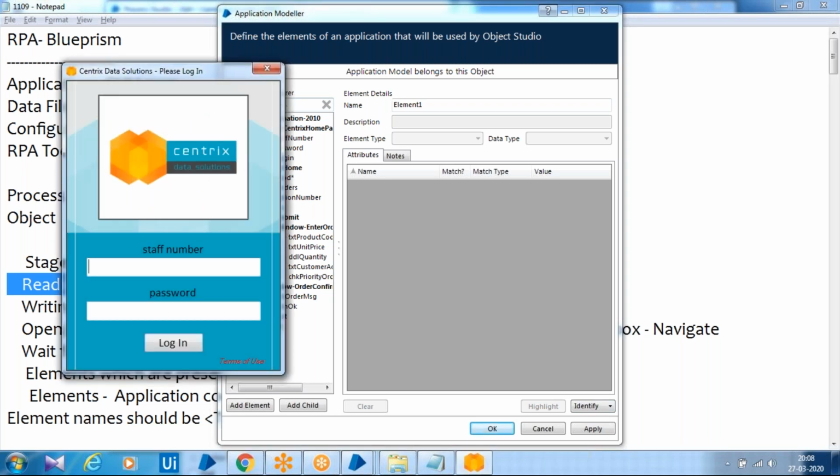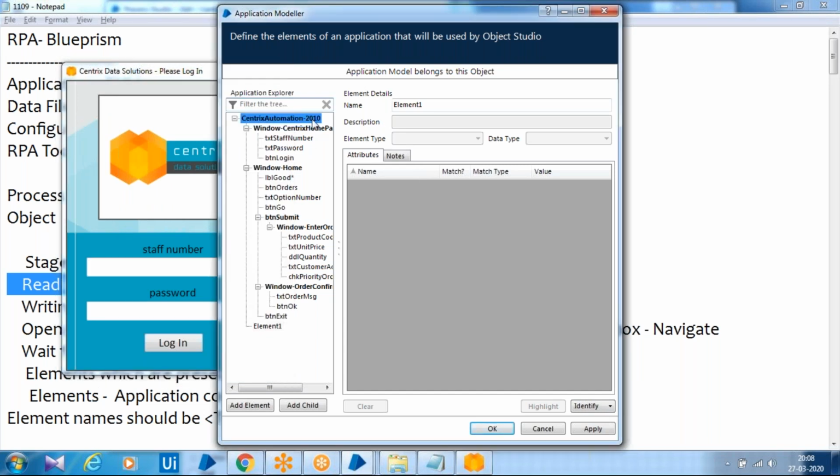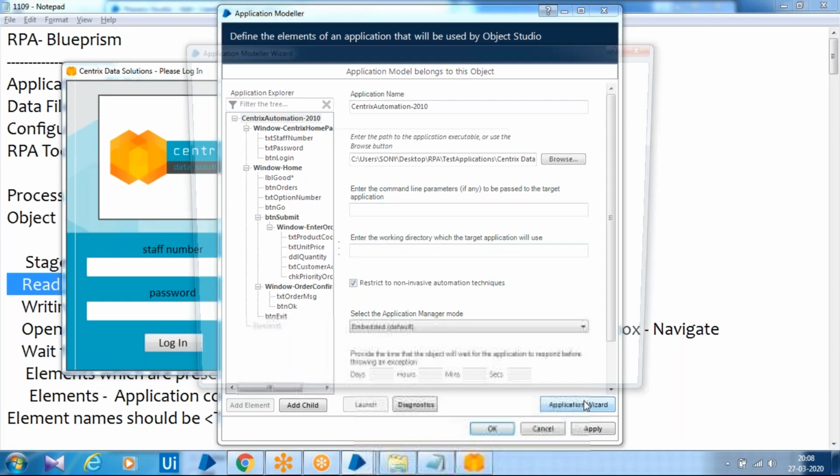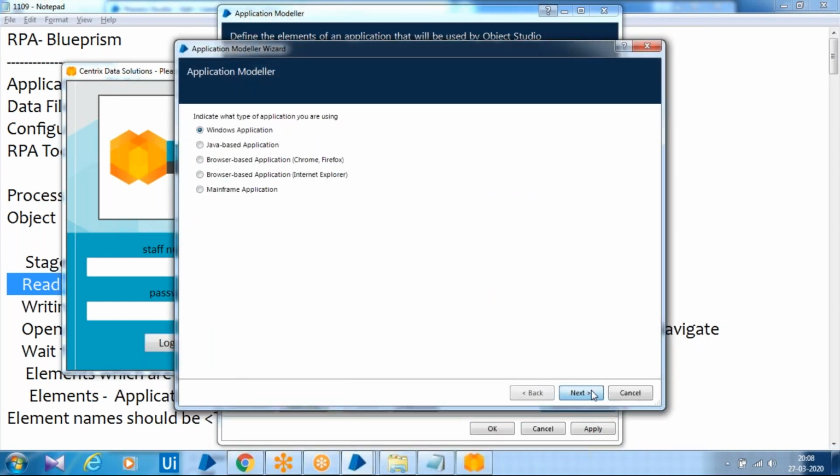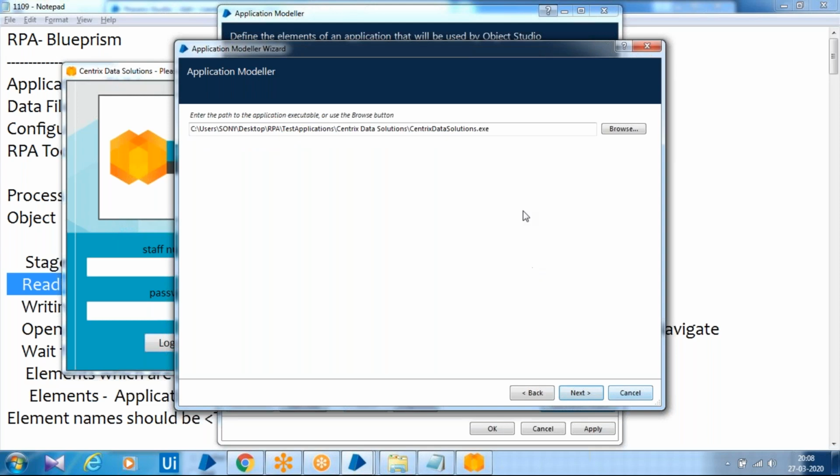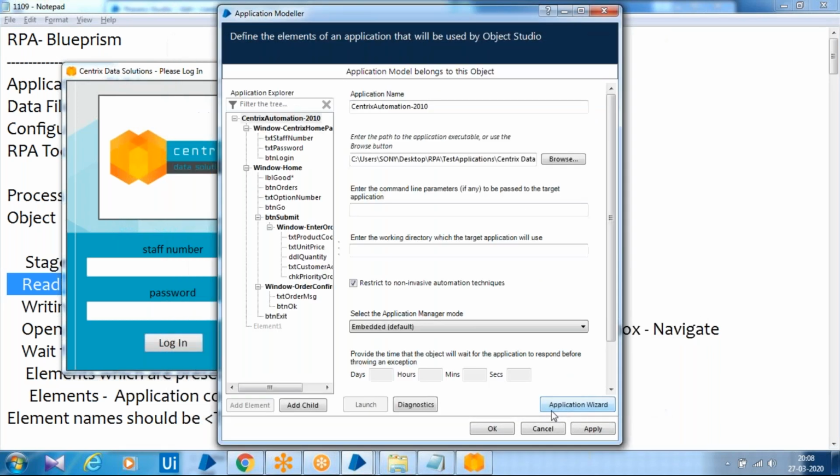I have shown you the application wizard, how I can configure the application inside Blue Prism. In the application wizard we give step by step all the information about the application, with the application exe file path and everything.